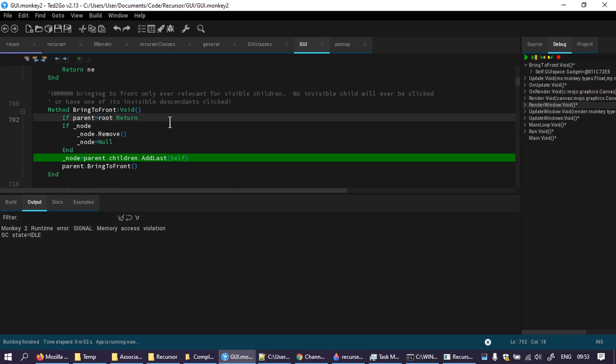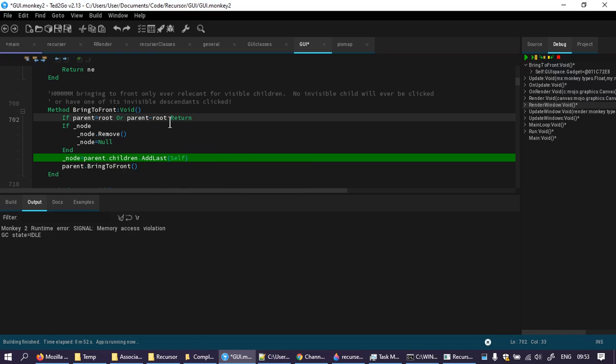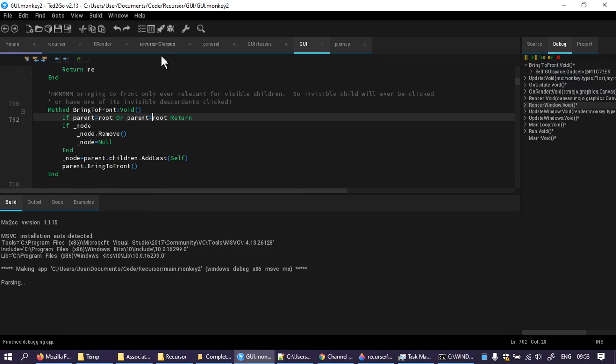I guess I can say or not root, or parent equals root, sorry. I think that's what I was saying before. I don't think that's good. Oops, no, hang on. Forget that.